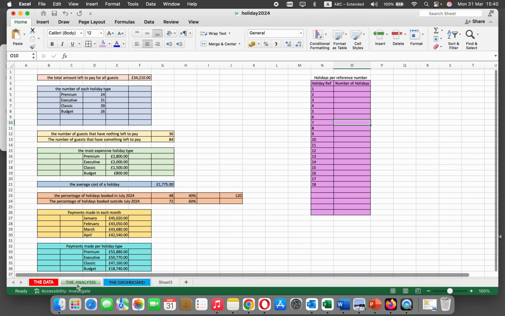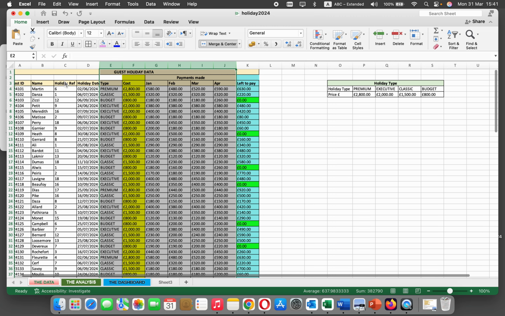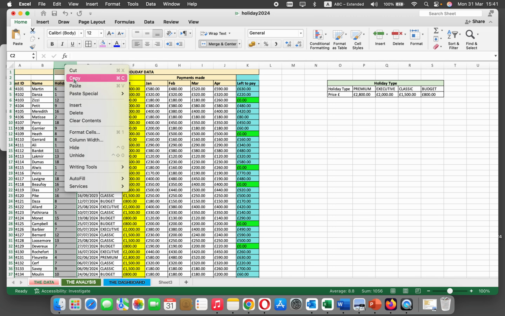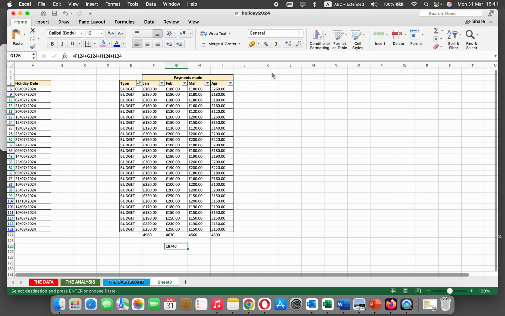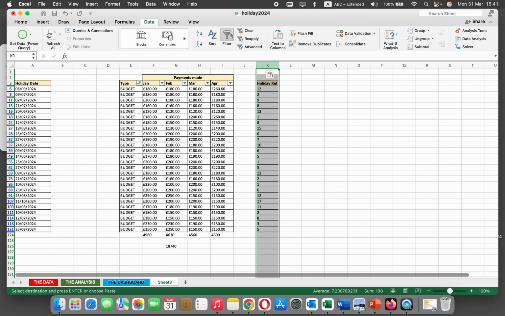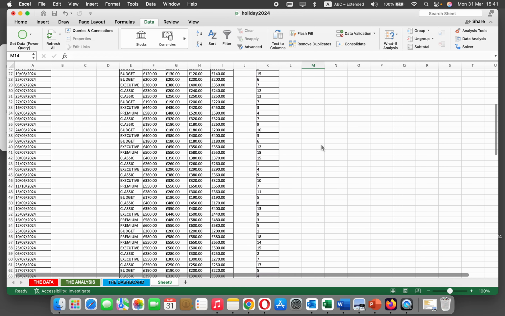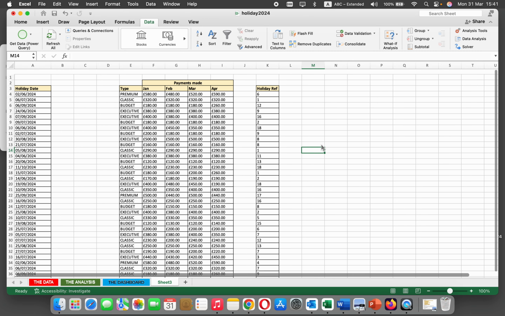Now I'll go back to the data and I can take this column, for example, copy this column and take it to the calculations sheet. I will clear all filters now so that I can see everything in terms of holiday reference.